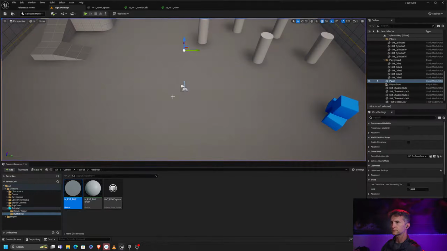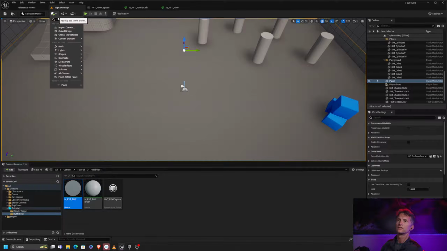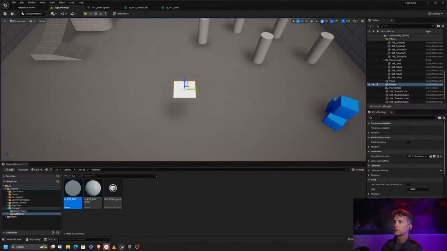That's cool. But we need the idea of this brush, because this brush is actually the thing that draws onto this texture. So let's temporarily see if I can do a stepping stone for you all to make this leap. If we create this plane and apply our brush texture to it, this plane will become our brush.